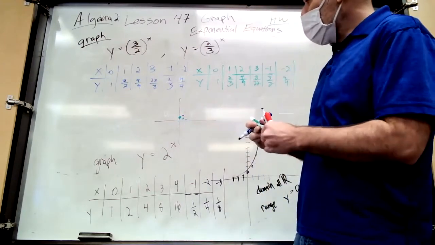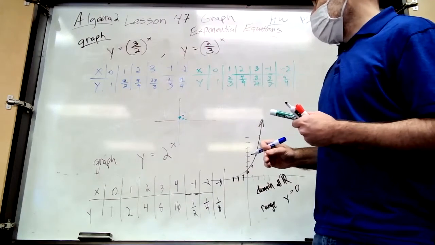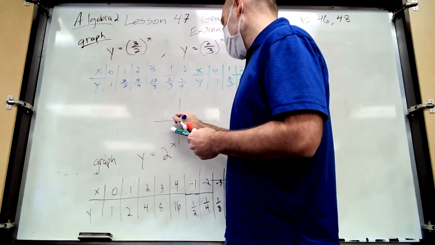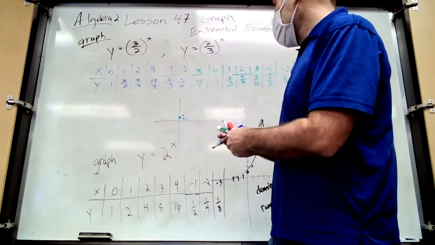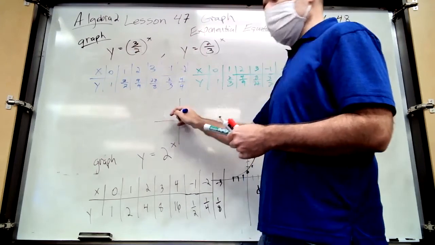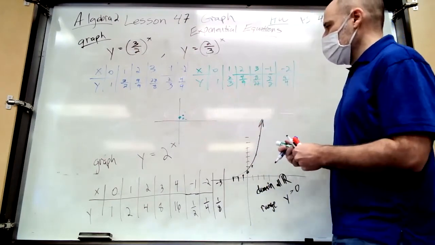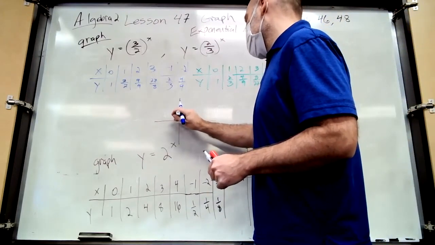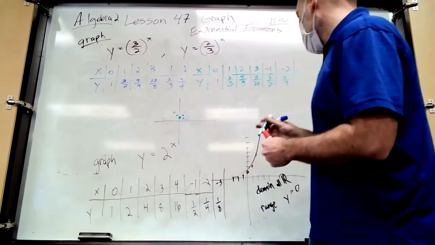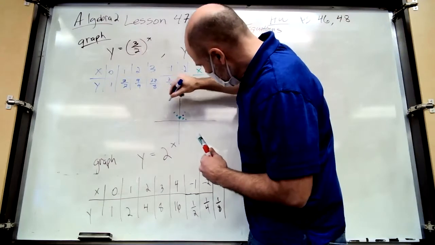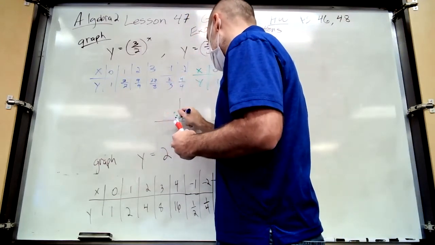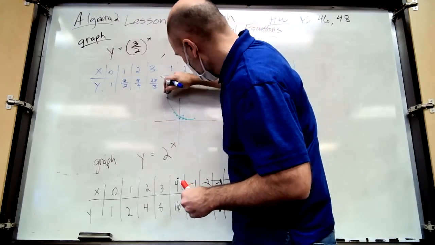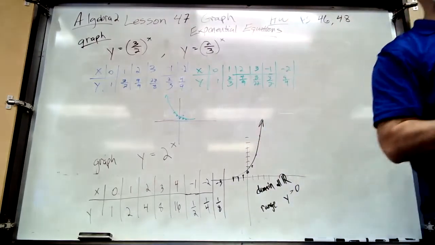Okay, and then let's go to the negative side. Negative 1 on the blue is going to give me 2/3, right there. Negative 2 is going to give me 4/9. See how it's like a reflection of the green right there. And then green over here, the negative side is going to give me 3/2 and 9/4. So this is what this equation looks like, and this is what this equation looks like. So they're inverse functions.